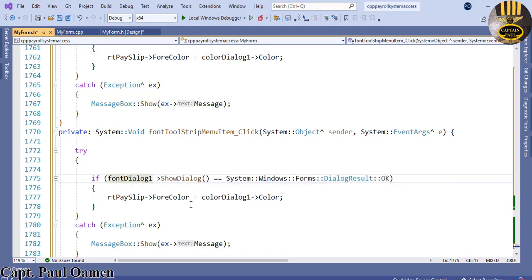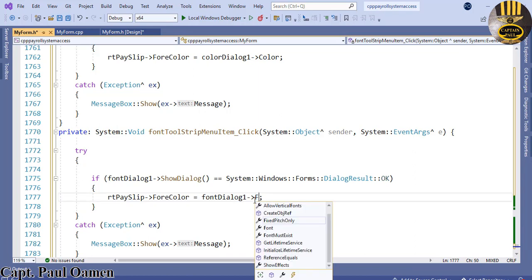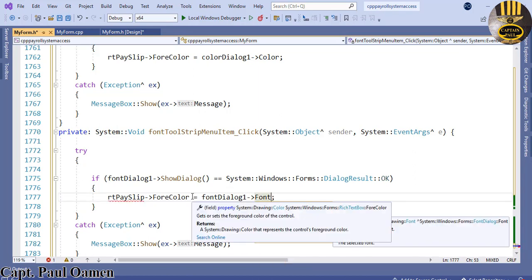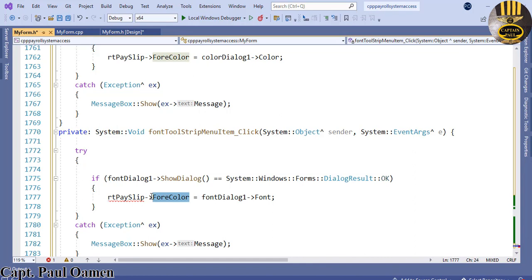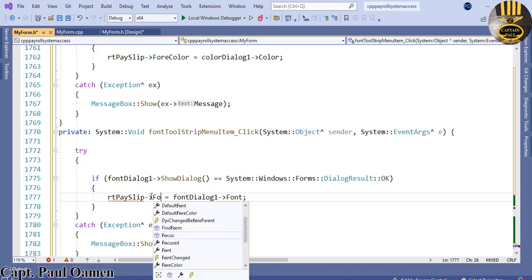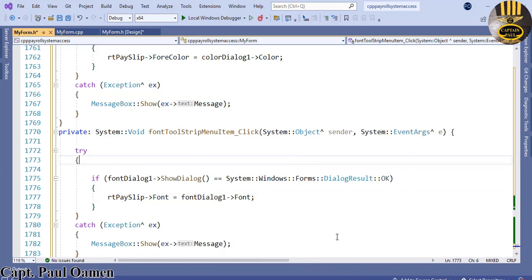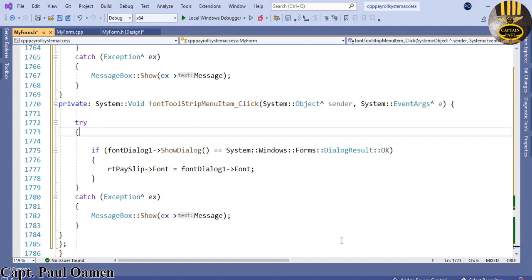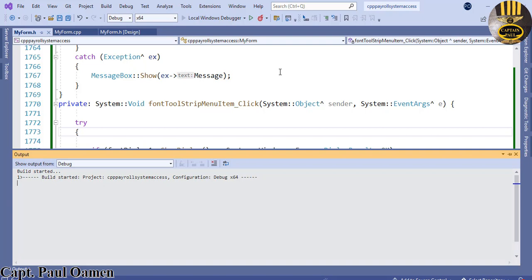And this will be font. If this is font, then here will be font as well. And this will be font. I think that is it. Done. That's good.